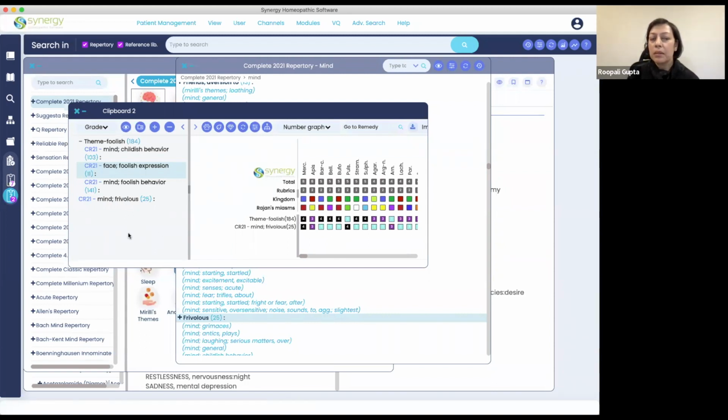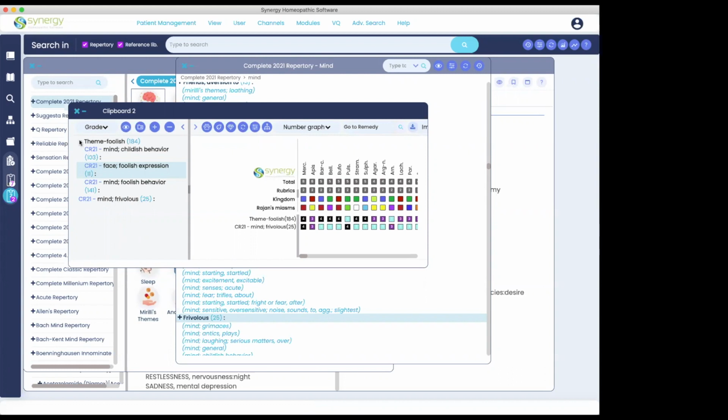Was there something specific about grouping rubrics that Betty wanted to know about, or basically just how to group rubrics? Betty, if you could type that response in the Q&A box.